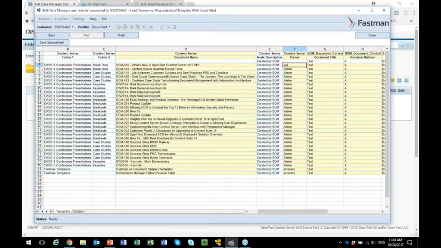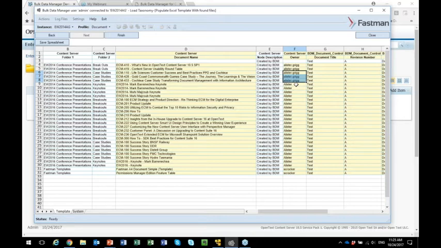I could change that to what I know is a valid content server username, which is me. If I just typed a little bit slower, I'd be able to get it right first time. And I'll drag and drop that. So those 3 items, in fact, I'll do it all the way through to the end of the case studies items. And you can see that, for the breakouts and case study folder, those items are now going to be owned by Alistair Grigg, the content server user.